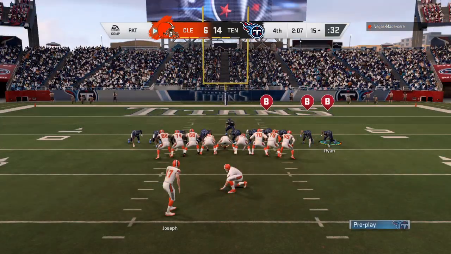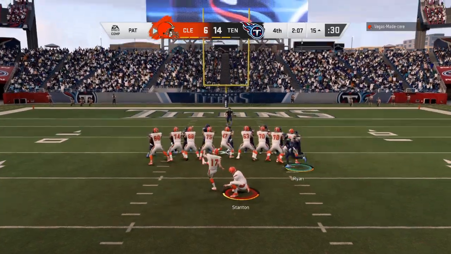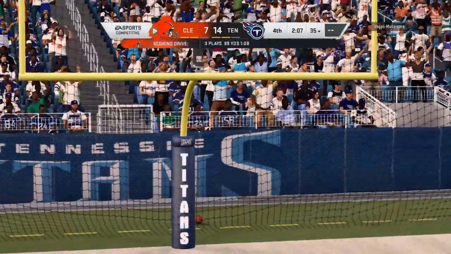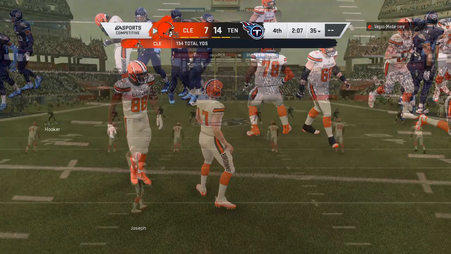Greg Joseph on for the extra point. And that one makes it 14-7. Next to score, Titans 14, Browns 7.